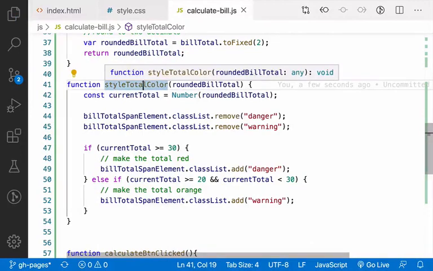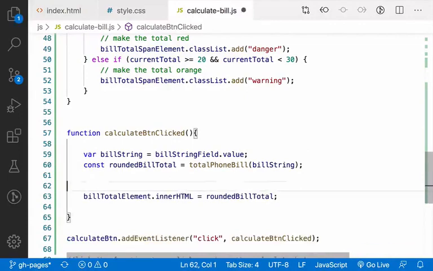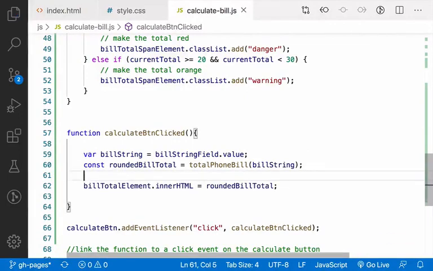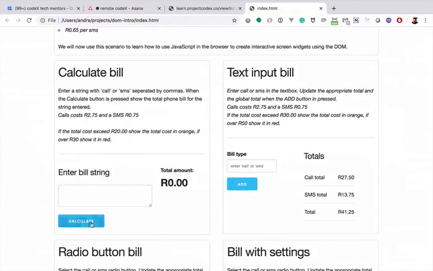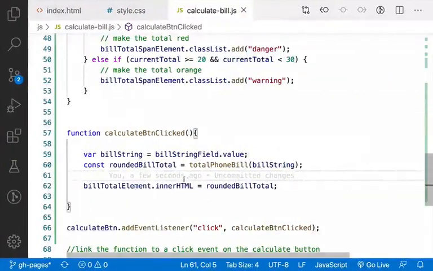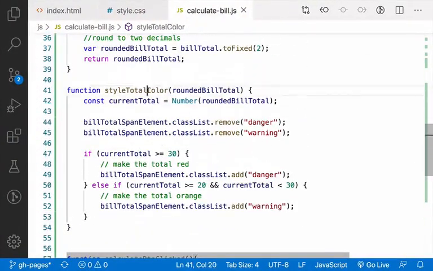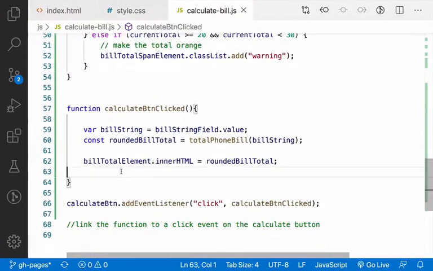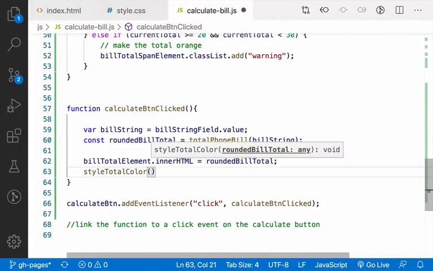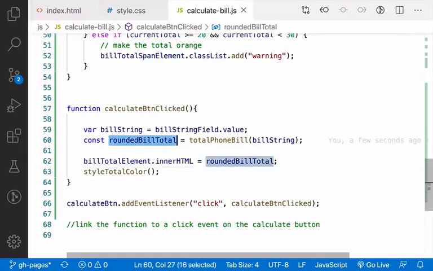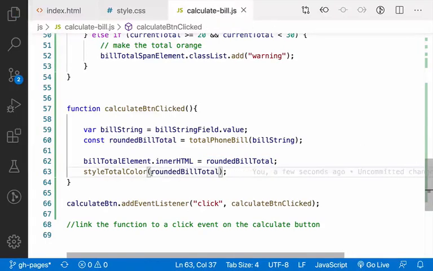So now if I have this code like I have it now, if I run the code now, nothing will work. So if I do call, C, V, if I run this now, it doesn't go because we're not calling the code. So now what we want to do here is I want to add this style total color, and I basically want to put this in here, Control V.